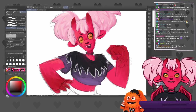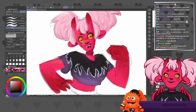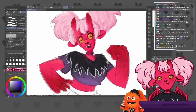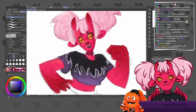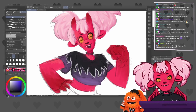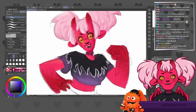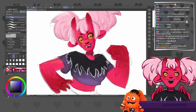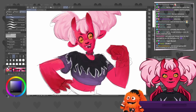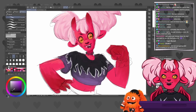It's not all that dark, though. Pretty satisfied with that for just a fun time drawing. I'll try to draw some fancy line art on top of it or something. I don't know. Maybe I'll just leave it and do a new one. Let's do a sketch. Let's do a sketch and we'll see how I feel in a second.